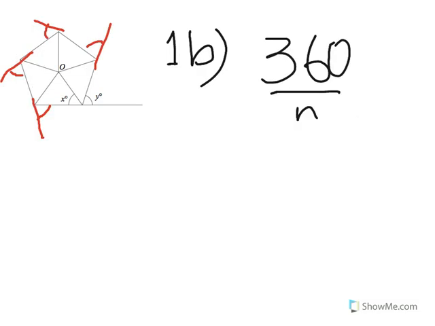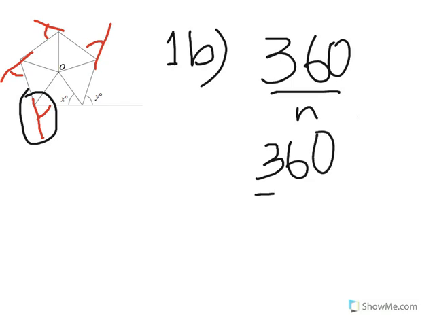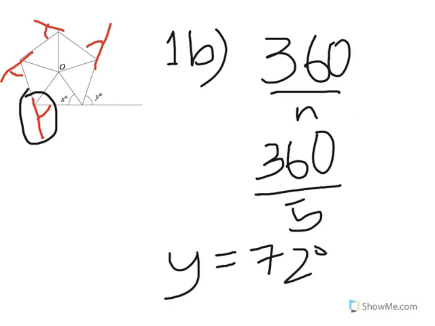Okay, so for question 1b, you're being asked to find y. Now y is nothing but an exterior angle, which is like when you extend the lines, the angle it forms with the polygon, which is the one I've drawn here. Now, there's a formula to find the exterior angle again. So it's just 360 divided by n, n being the number of sides. Now in this case we have 5 sides, so the exterior angle is equal to 360 divided by 5, which is nothing but 72 degrees. So y is equal to 72 degrees.